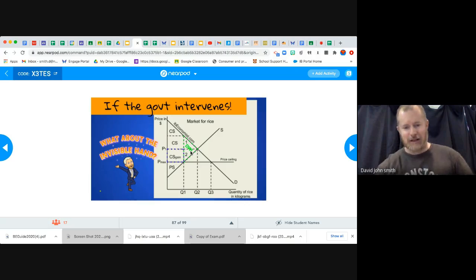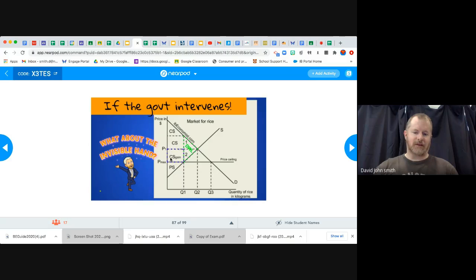Now, check this out. Look at this. You might recognize the geometric shapes here. Look, there's a triangle there. There's a rectangle there. There's another triangle there. And here, ooh, there's a big triangle, or if you like, two little triangles, dependent on your point of view of the world. Yes, you can guess what that means. In economics, one of the things we love to do is to work out the area under the curves. So you can do several things in your analysis here. This price ceiling is being put in place so you can work out the market price, what the price was, what the new price is.